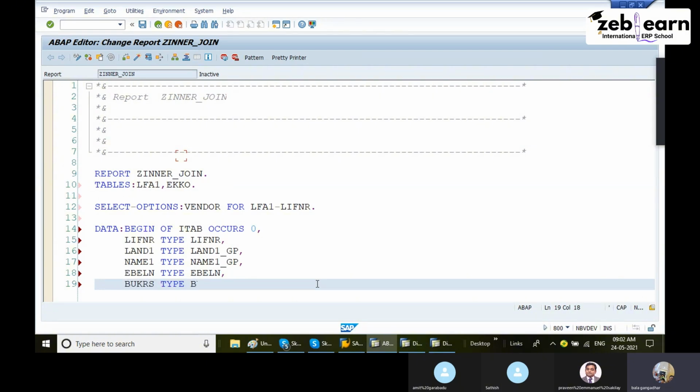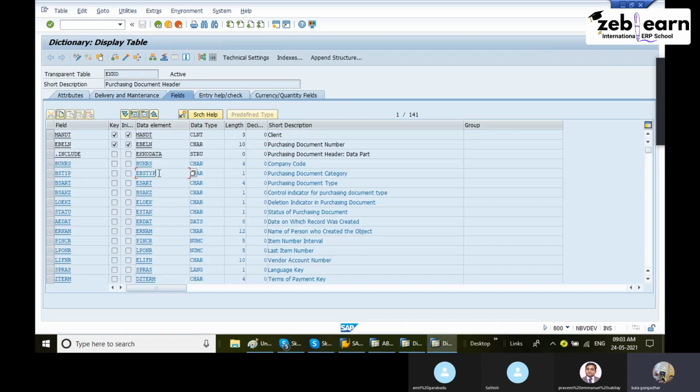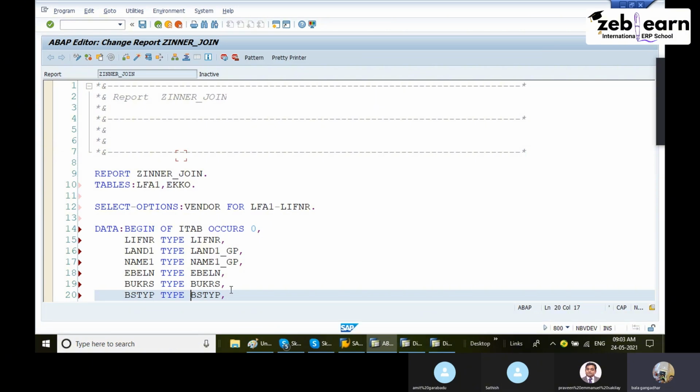Then BSTYP type BSTYP. Sorry, the data element is different, it is EBSTYP. Check errors.